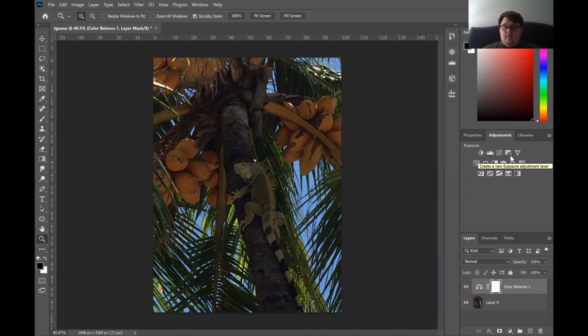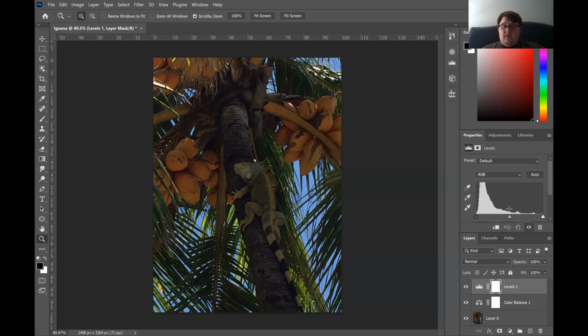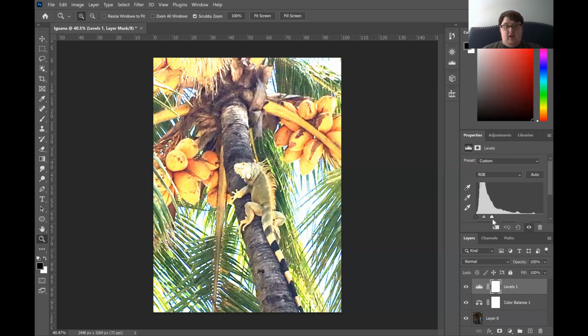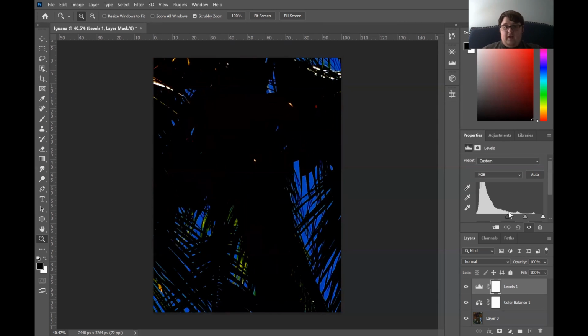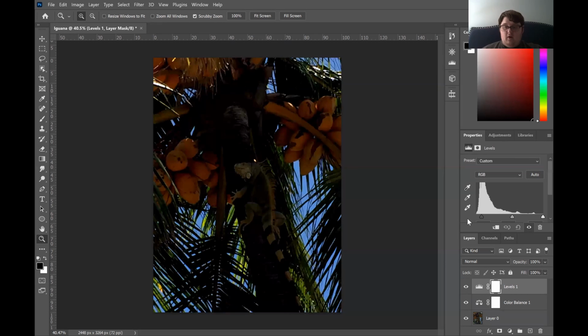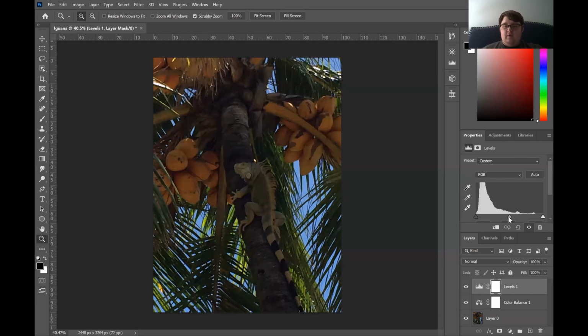Now another one you can do, like I said before, is black and white, sorry, levels. Now this is really good because if you go to this thing here, it's showing you all the different kind of darks and lights. So if I were to tone this down, it brightens it up a lot, right? And then if I go this side, it's taking away the lightness, so it's a lot darker. So for this, it's the same sort of way. You don't want to do it too much, but you want to do it just enough. So this is one method of brightening an image.